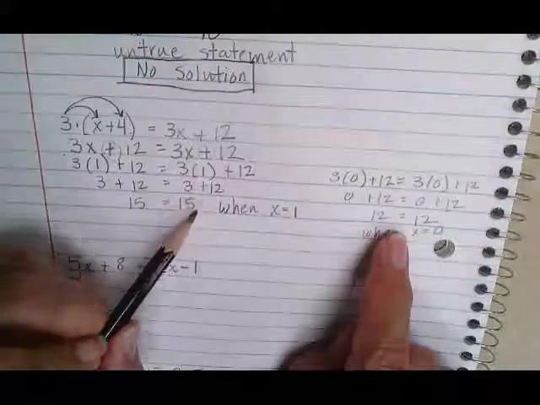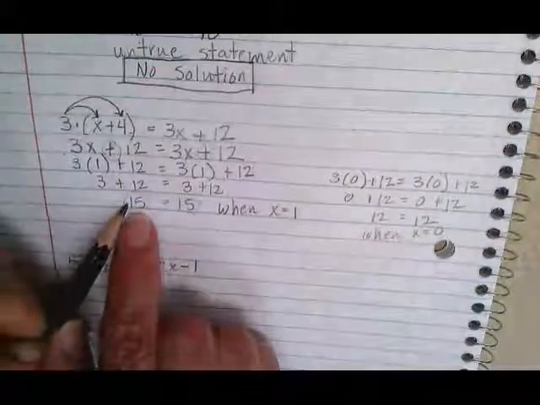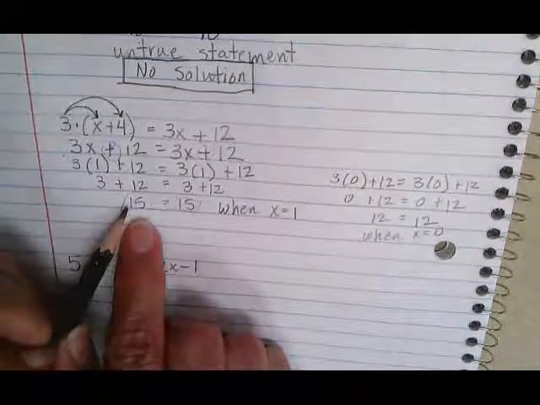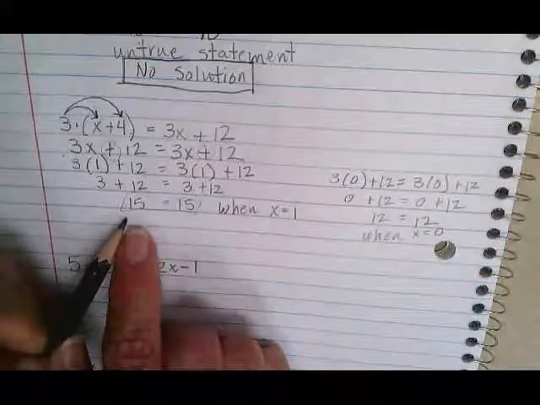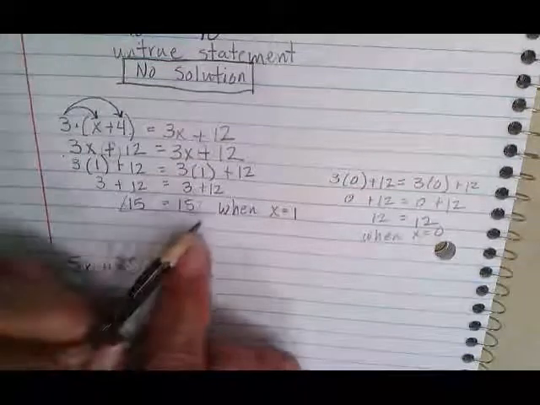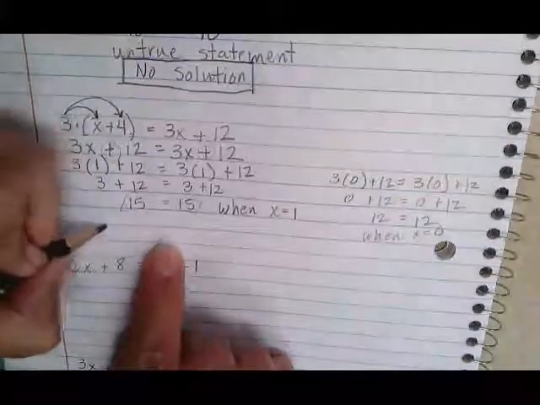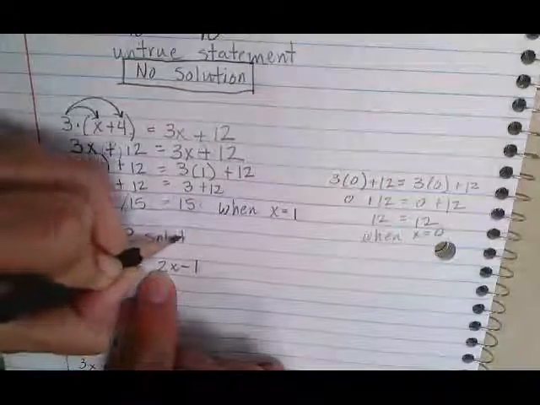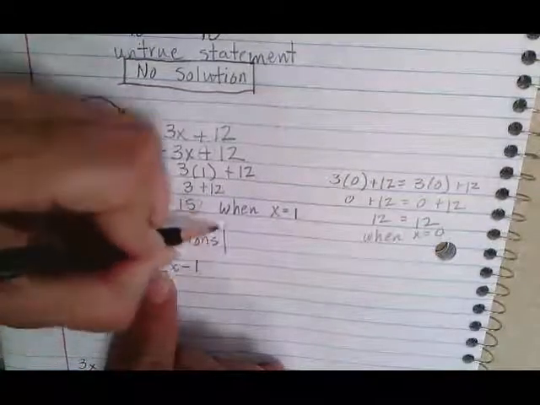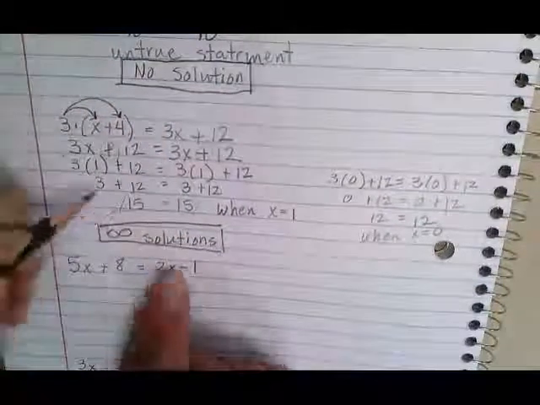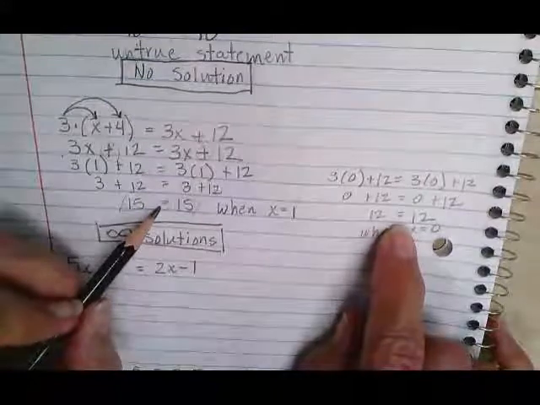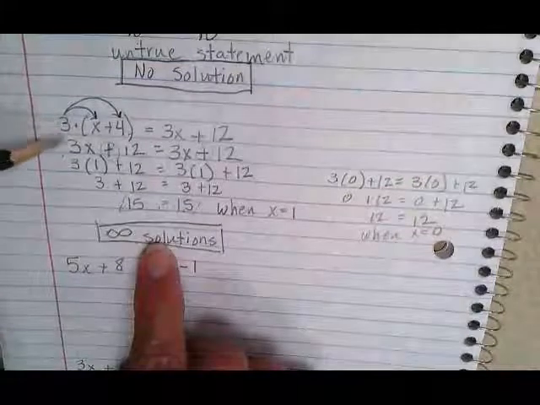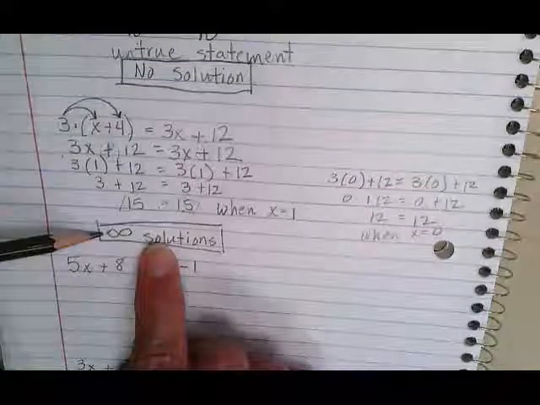When I get statements in the end where I have the exact same number of variables on both sides, like 4x equals 4x or 8x equals 8x, that means that I have an infinite number of solutions. I can put anything in for x as long as I put that same value in on both sides, and I'm going to end up with an equivalency. I'm going to end up with both sides being equal. So this is a situation where I have an infinite number of solutions.